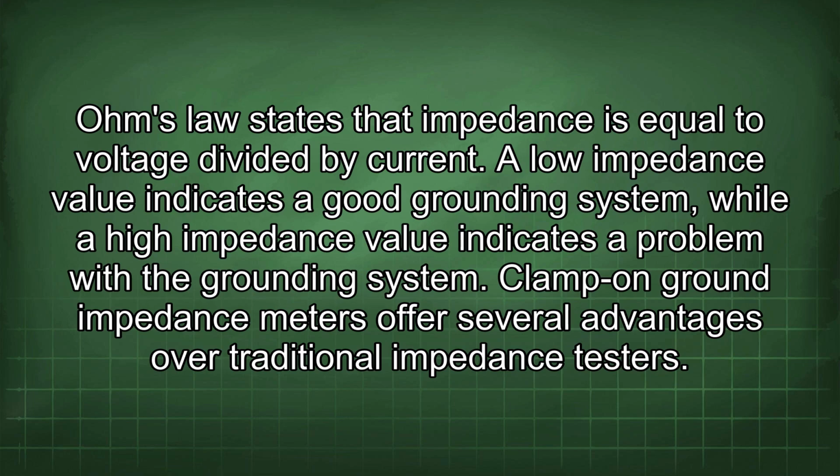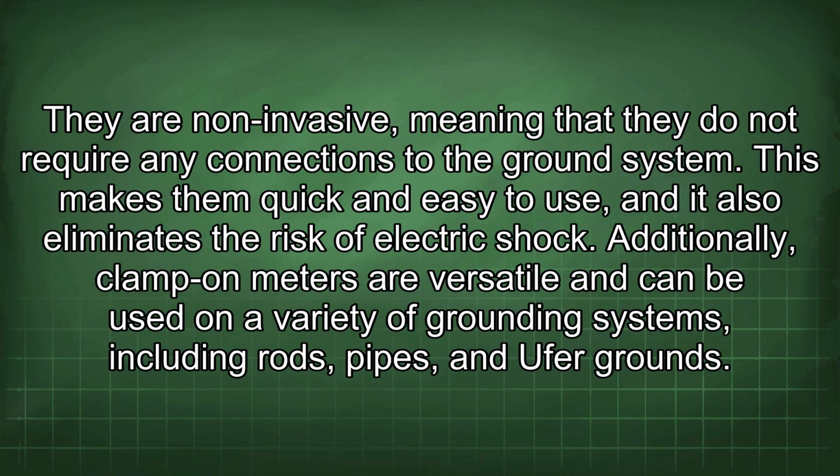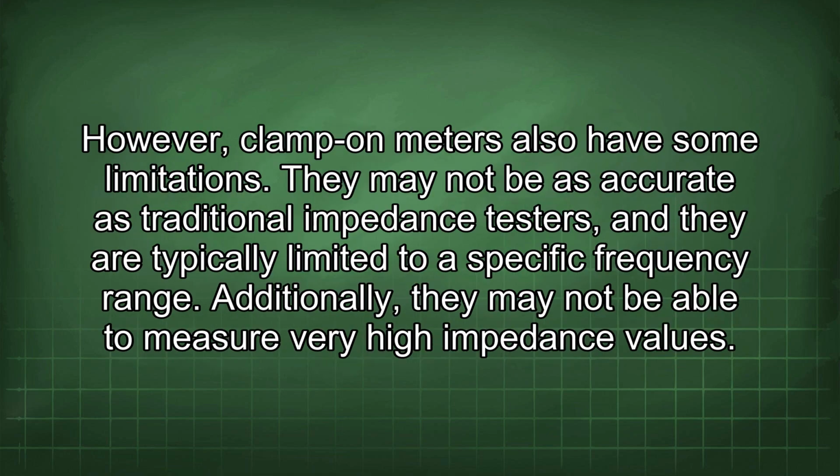Clamp-on ground impedance meters offer several advantages over traditional impedance testers. They are non-invasive, meaning that they do not require any connections to the ground system. This makes them quick and easy to use, and it also eliminates the risk of electric shock. Additionally, clamp-on meters are versatile and can be used on a variety of grounding systems, including rods, pipes, and U-bar grounds. However, clamp-on meters also have some limitations. They may not be as accurate as traditional impedance testers, and they are typically limited to a specific frequency range. Additionally, they may not be able to measure very high impedance values.